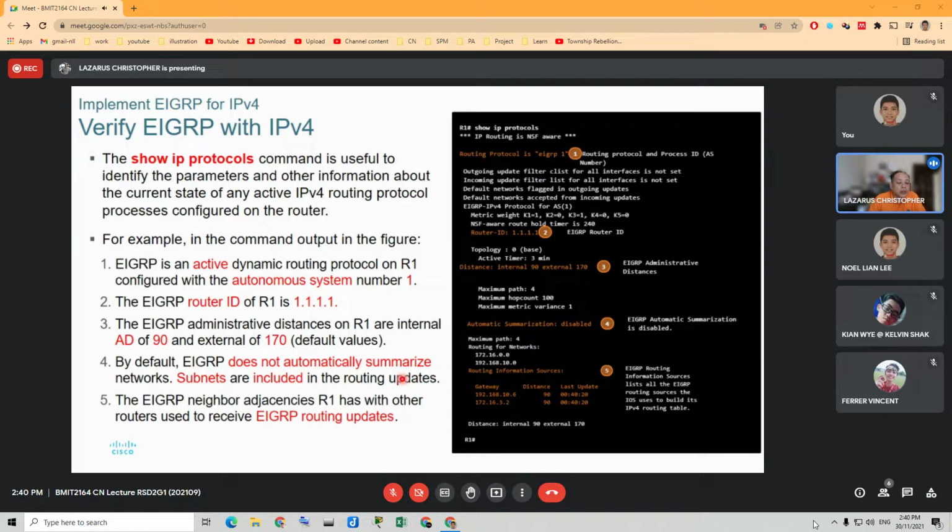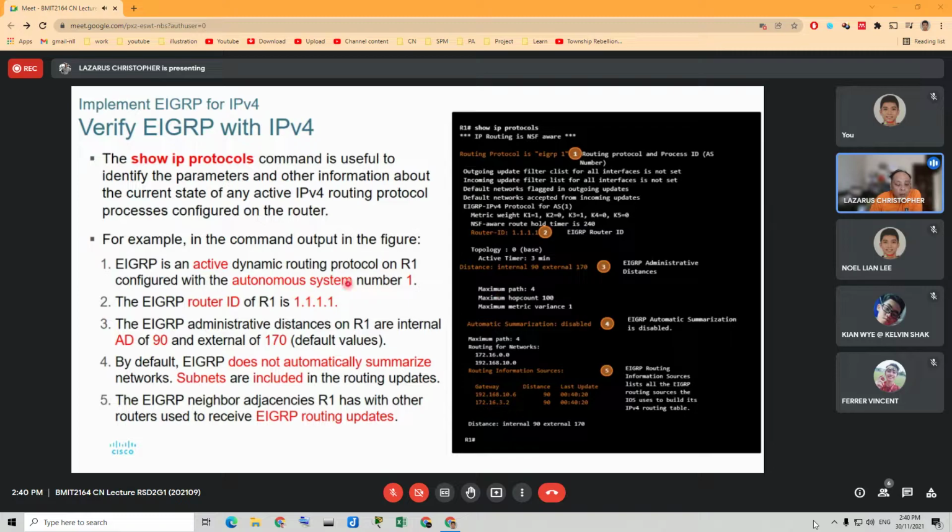Maybe it will be touched on in further chapters. Automatic summarization is a way for routers to share configuration, right? That means one router can share its configuration, and the other router can then apply a similar configuration. So don't worry about this now. Just know that this command does that.